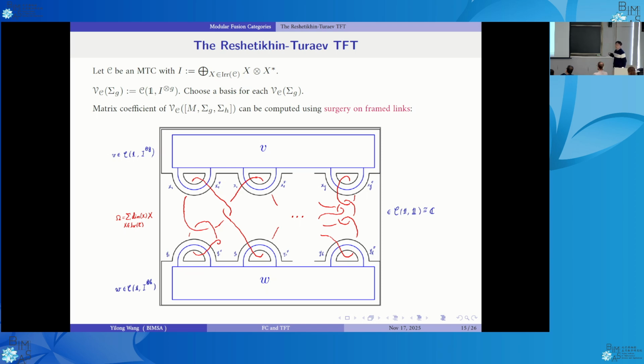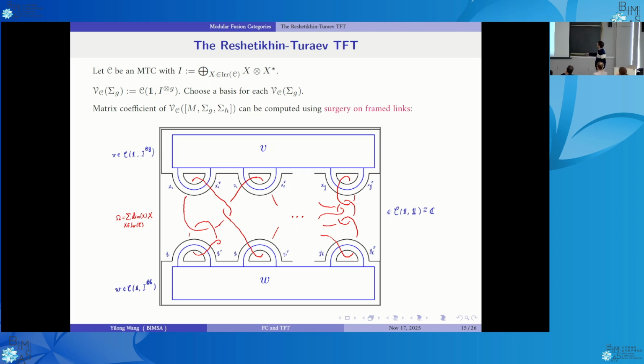Okay. So the point is, if you don't know this, it's okay. There's a pictorial description of three-manifolds with boundaries, so that I can draw a picture, and if I choose a basis, I can put the basis on the top and bottom. Then I can view it completely as a tensor diagram in the category. I can color them, right? I color the red lines by the pseudo object dimension x times x. So I can read it as a diagram in the category.